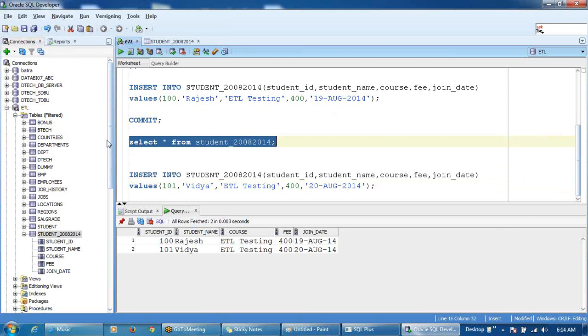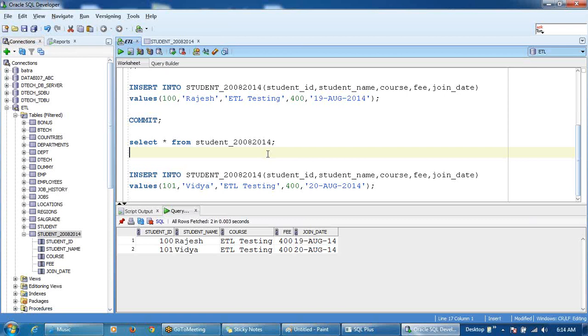Suppose, let's say, you want to update the data. That we'll see in the later classes, how to update the data, delete the data and all. For now, I just showed you how to create a table and how to add data to the table. So I would like to hear if you have any questions so far, whatever we have discussed, and then move forward with the next things.